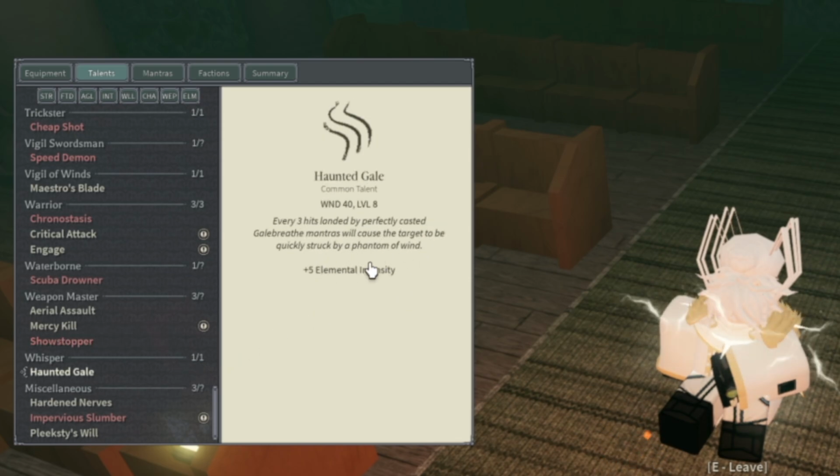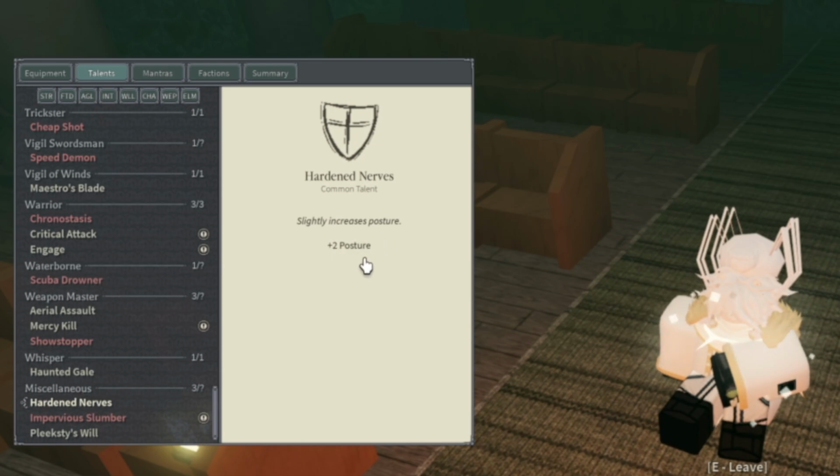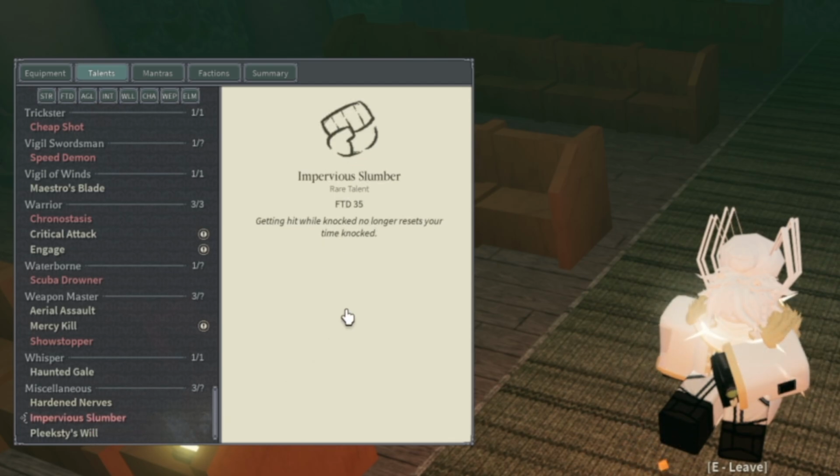Onto Gale, leader for Specter Path, gives you more damage as well. Art of Nerves for the posture. You could swap this out with something else if you don't want to. More posture is always better, so pick this up in my opinion. Perfect Slumber, you can get rid of this if you don't want to, since most of the time if you're knocked, you're basically dead anyways, from Reaper or just getting gripped, so you don't really need it, and this doesn't matter too much.